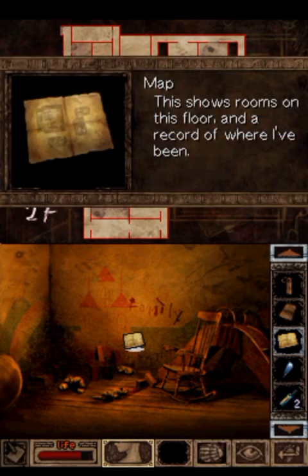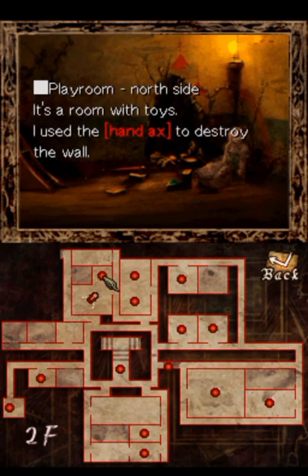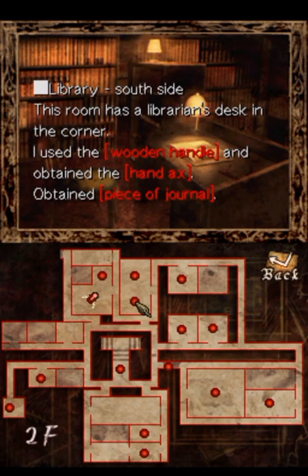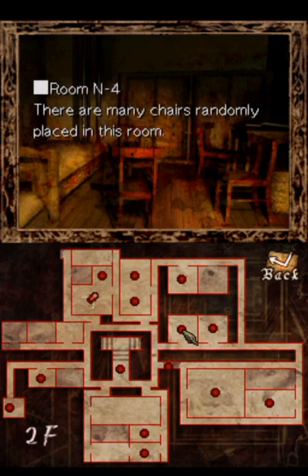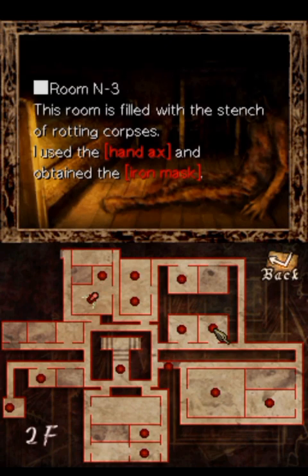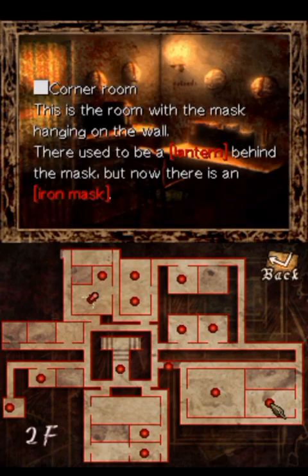I'm gonna look at the map because I don't remember where that door was. Playroom, south side. It's full of toys. Playroom, north side. It's a room with toys. Library, north side. Many books are clustered in this room. Library, south. This room has a librarian's desk in the corner. Room N1. This room smells sour. Room N4. There are many chairs randomly placed in this room. Room N3. This room is filled with the stench of rotting corpses. Room E3. This room is full of trash. Corner room. This is the room with the masks hanging on the wall.